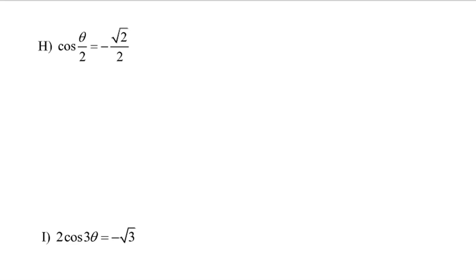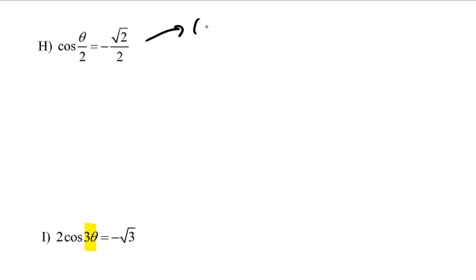So what makes I and J a little bit different is this is not cosine theta and cosine theta. It's cosine of theta over 2 and cosine of 3 theta. So we have to approach this a little bit differently. Now, I think probably the most common mistake here is to want to multiply both sides by 2 to start off to cancel this out, but that doesn't work that way because this is not cosine times pi over 2, it's cosine of pi over 2. Like it's inside of it, it's part of its function. So it doesn't make sense to get rid of that divided by 2.